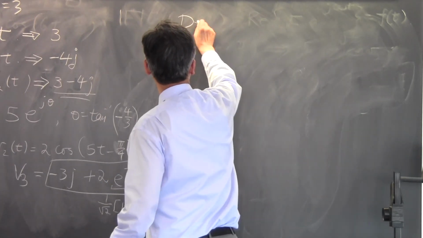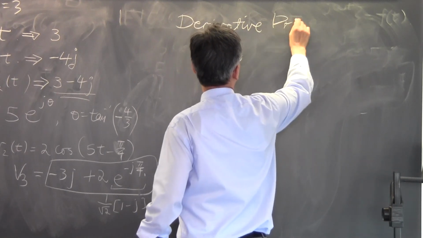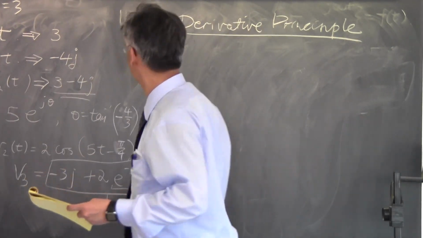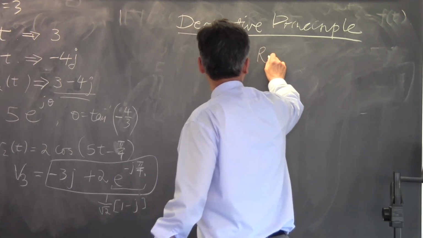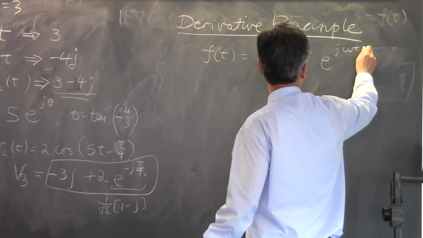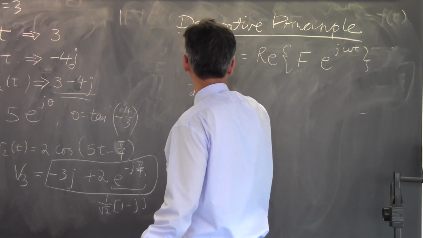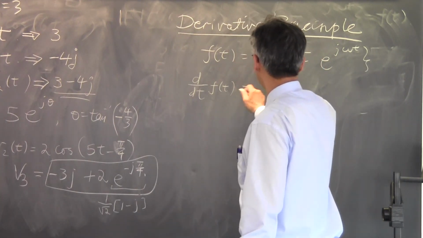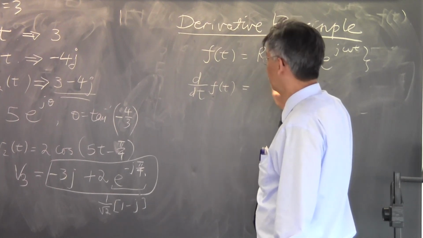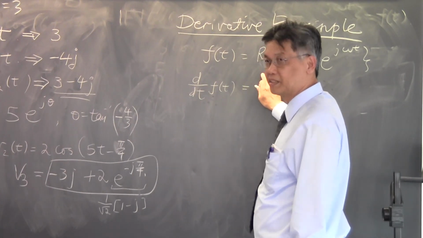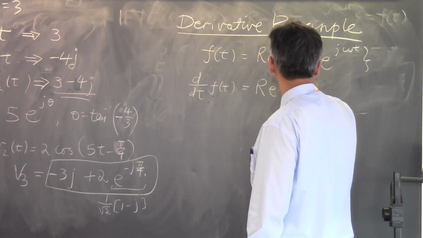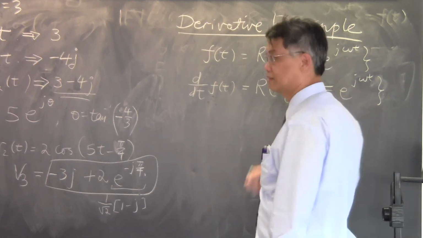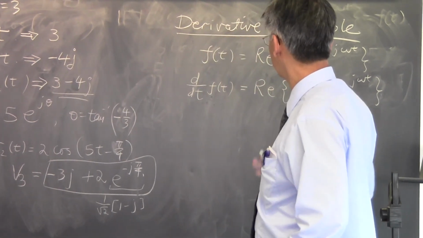So let's look at the derivative principle. Let me see, I still have some time left. Differentiation of phasors is very simple. If I have a function that is related to its Phasor form in this manner, and I differentiate this with respect to time, what do I get? I can actually take the derivative inside the real operator. In other words, the differentiation operator and the real operator commute with each other. If you don't believe me, you can try this in great detail. Write this in Cartesian form, put the differentiation on the Cartesian form, and see if this really works.